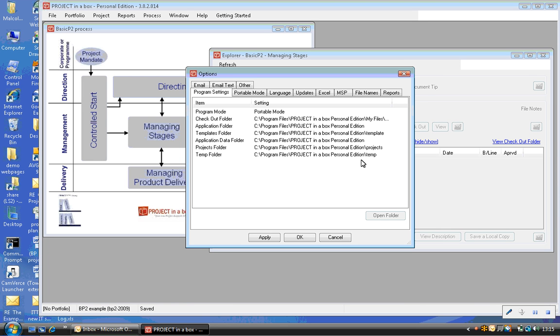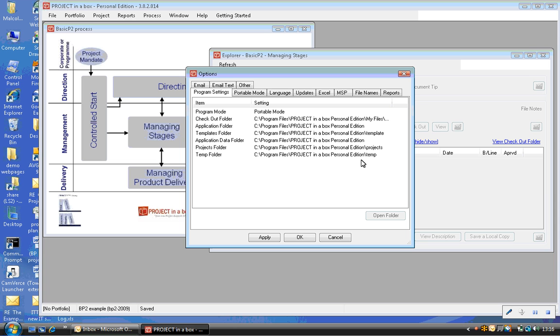And what that means is actually, in terms of backup and management of your system, you can take a full copy at any time you want of your projects and your system configuration, etc. Store it somewhere, so if you need to go back to it, you can. And you can take it out on a USB stick and work away with it to your heart's content. All you need on a host machine when you come to plug it in is the .NET framework available. Obviously, if you want to follow links out onto the web and use email, you'll need to have some sort of capability like that on the host machine. But it's pretty simple to set up and use.